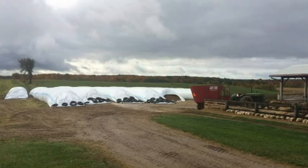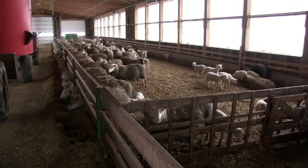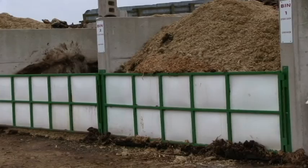Our primary storage system, because we're on a wet-based system, is the ag-bag system. So we'll put up corn silage, rye-lage, barley-lage, winter barley, and whatever oats, peas, whatever we can get our hands on, that we will then bag up and feed back to the sheep through a TMR system. Another challenge that we have in the sheep industry is that we have dead stock. And so we managed to build a 3-stage composter that is very easy and simple and effective to manage our dead stock in.